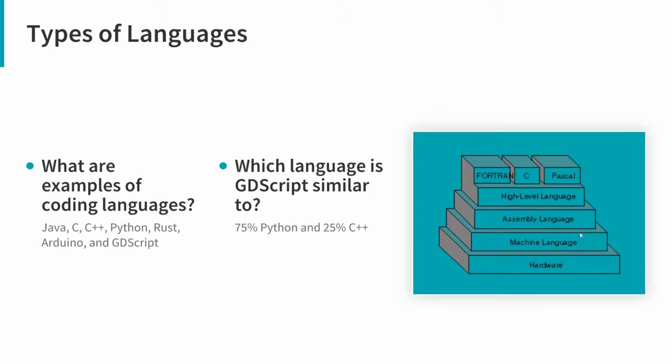So this little image here shows how languages work, right? You have the hardware of the actual computer, which is interpreted by the machine language, which is the zeros and ones, and then you have the assembly language, which puts it together into more understandable terms, and then you have your high-level languages, which is what humans use to interact with the computer. So the higher up this pyramid you go, the easier it is for a human to understand the code, and the lower down the pyramid you go, the easier it is for the computer, because it's closer to the computer's language, right? So that's really all computing languages are.